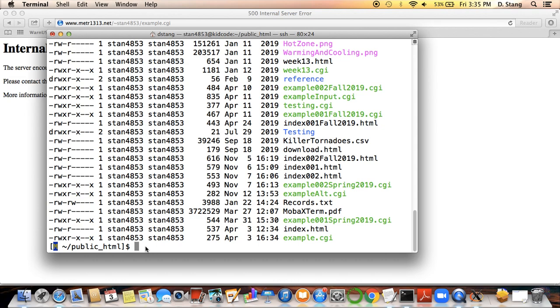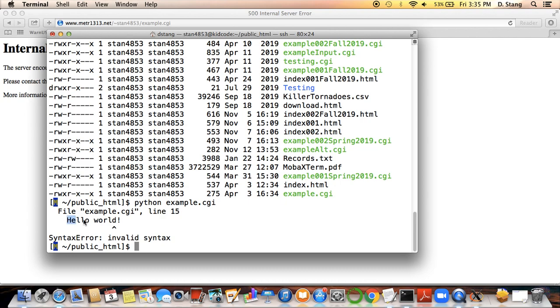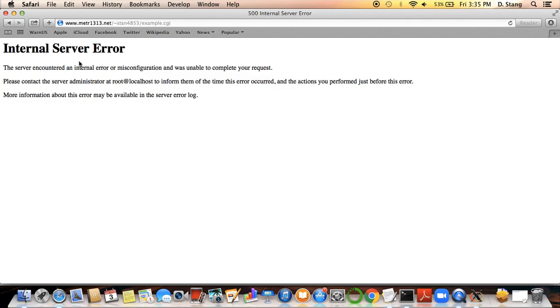So that part works. If that all checks out, the next thing to check is that the Python program can actually run to completion. The way you do that is you run Python on your CGI file. We type python example.cgi, and if there is a problem with the Python file, this should highlight it. You can see an invalid syntax error, and that's the reason we were getting this internal server error: the Python program had an invalid syntax error contained within it. So if your program contains an error, then when you access it from your web browser, you'll get this 500 internal server error message.